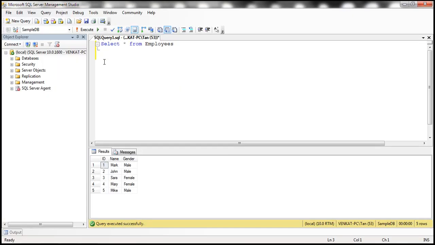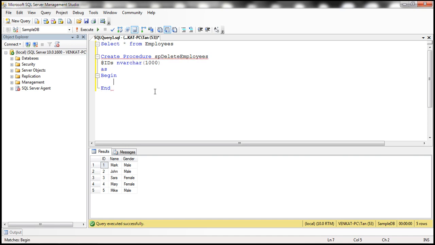Within our SQL Server Management Studio, create procedure spDeleteEmployees. And to this, let's pass the IDs of the employees that we want to delete. Let's make the data type nvarchar of 1000, as begin, end.